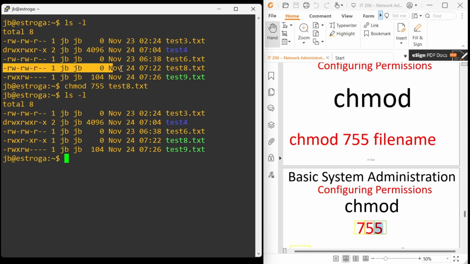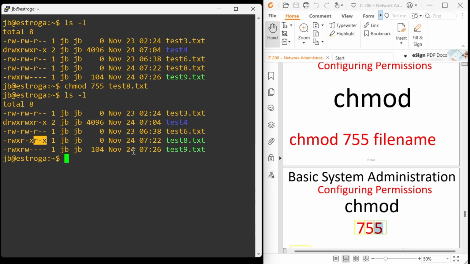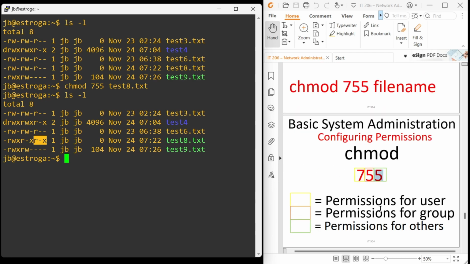Look at the difference from here to here. Look at now the permissions of the owner, the group, and the other users.